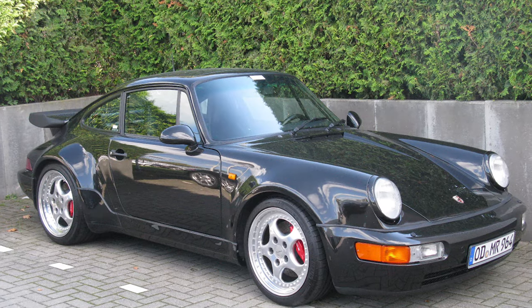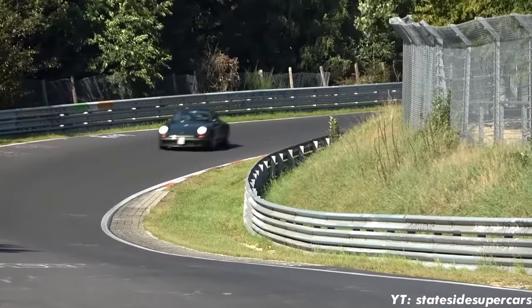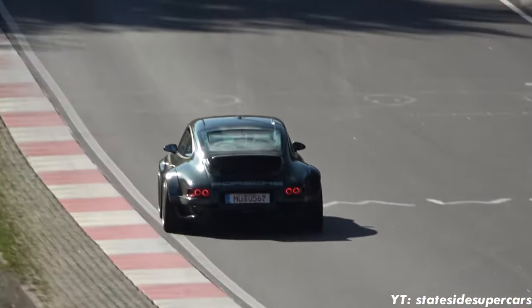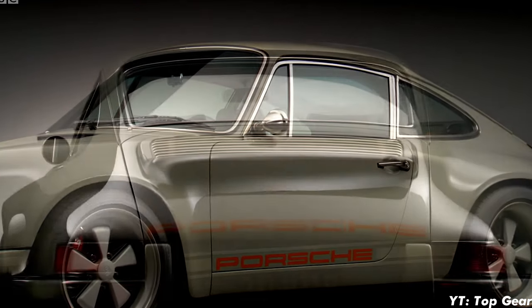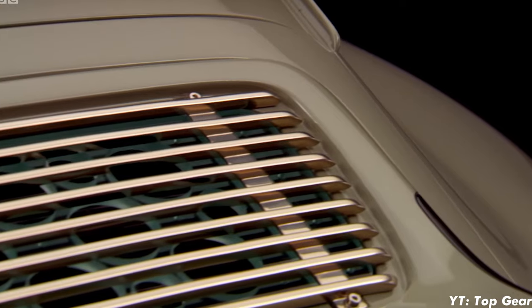The 964 is a 911 chassis produced from 1989 to 1994. By 2009, the company took off as Singer Vehicle Design and has been going strong ever since. So why may a Singer restomod be the ultimate driving Porsche? Rob didn't want to just make the aesthetics look good — he wanted to perfect the car inside and out. The company's mantra is 'everything is important,' and that is not meant to be taken lightly. To clarify, Singer does not produce or manufacture cars; they restore cars. They don't mean to exploit the Porsche legacy, but instead open up unlimited possibilities of what a Porsche can be.